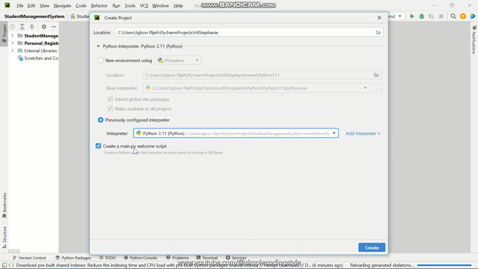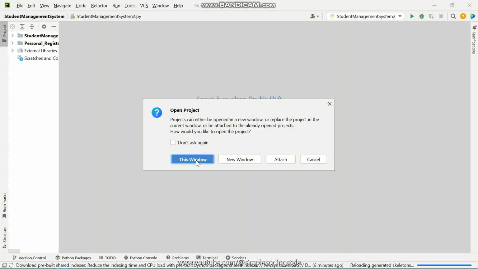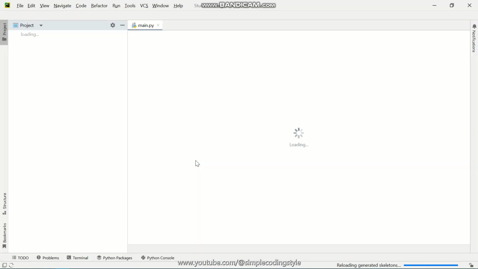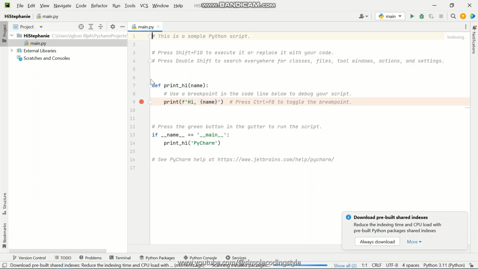For this create main file, it's just a file that is automatically going to be created after we have created this project. So I'm just going to show you. Once I click on create, this is going to be created. Okay, so this is just basically for creating a project. I'm just going to click on create, and it's going to be on this window. All right, so that has been done. Now look at the main.py that I am talking about. So this is just an automatic file that was created along with the project.